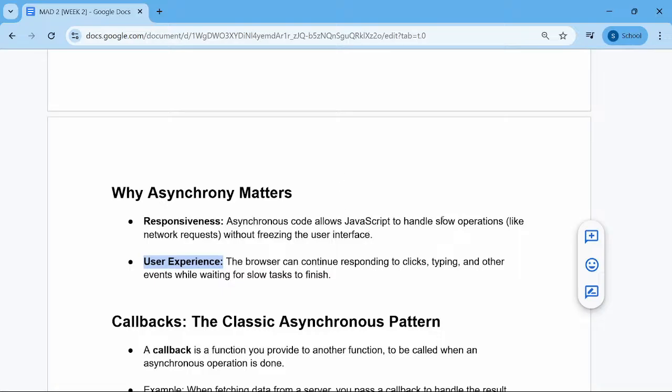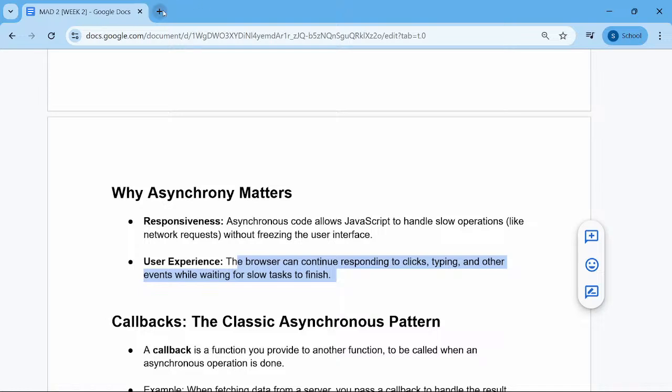The code will run without freezing the user interface. All right. Without freezing the user interface, the code will still run. And due to this, the user experience will obviously improve. The browser can continue responding to clicks, typing, and other events while waiting for slow tasks to finish.